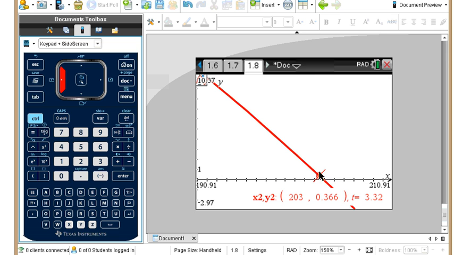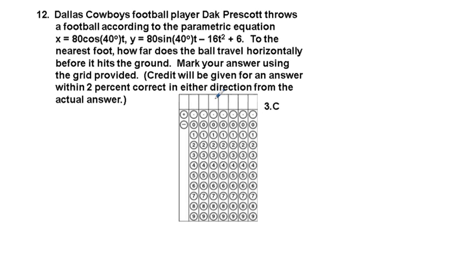So here, at t equals 3.32 seconds, we are just 0.366 feet off the ground, and we are 203 feet away. So that's going to be our best answer. It might be, if we went exactly, probably a little over 203 feet, but that's going to be a pretty correct answer. So we'll put 203 feet, and we just trace that parametrically. So if we go and put in 203 anywhere consecutive. And you can put the plus sign, but that's not necessary. The gridding defaults to plus. So we put 203.